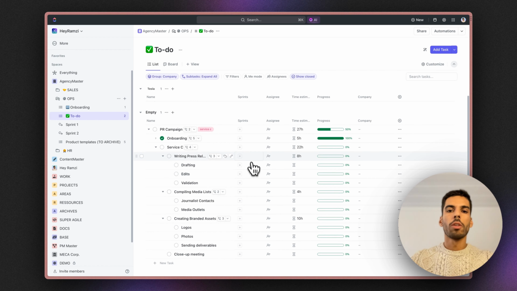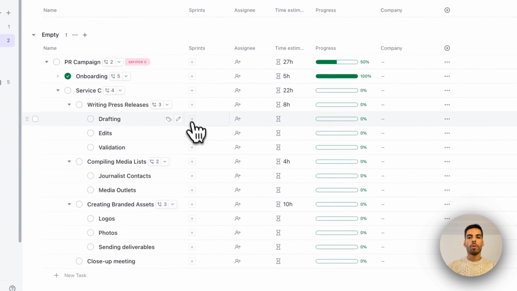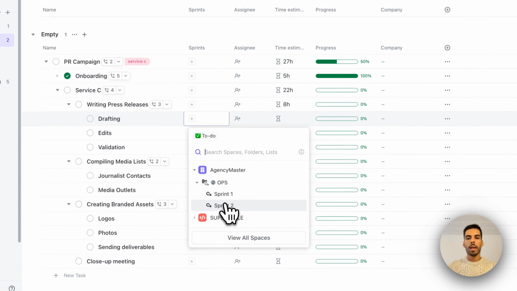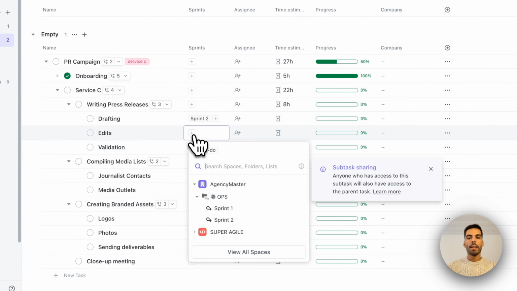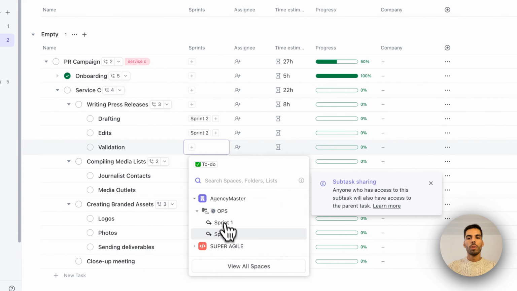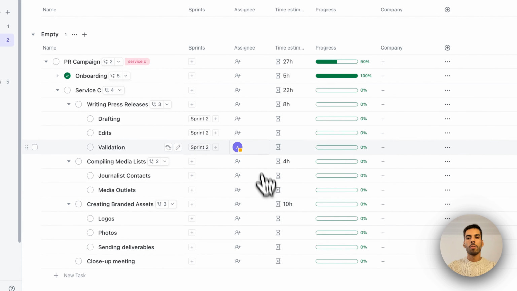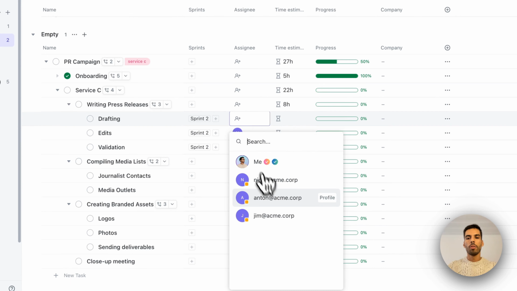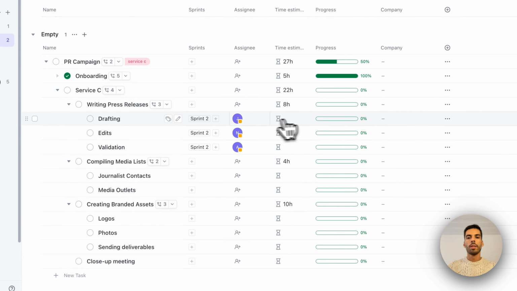You'll be able to manage all the subtasks into sprints. So sprints are batches of 1 to 2 weeks of work of your team, and you'll be able to decide, all right, next week, let's go and do these subtasks into the next sprint. So you can simply select your upcoming sprint, say my next sprint is sprint 2, and add these subtasks to this sprint. And you can also assign it to the right people and estimate and do as many things as you want on these tasks.